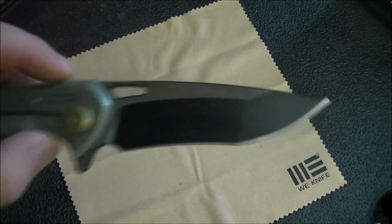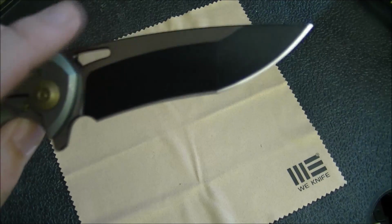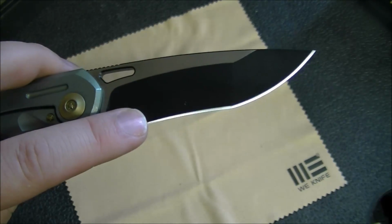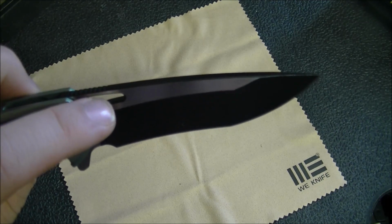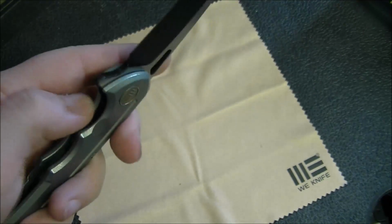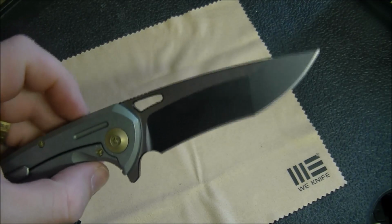Let's take a closer look at this knife and just work through the features. So we have S35VN blade steel with DLC coated grinds there and a satin flat, really nice looking. You can see the DLC is on the spine as well as in that hole and then on the grinds. So nicely done blade there. Really like the way that one turns out looking.